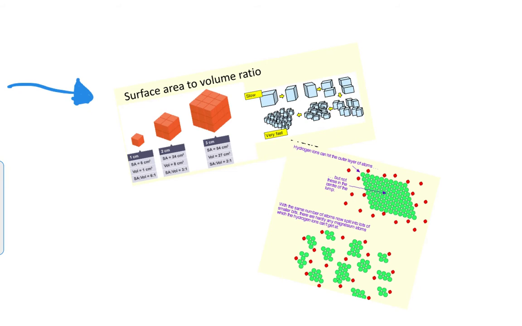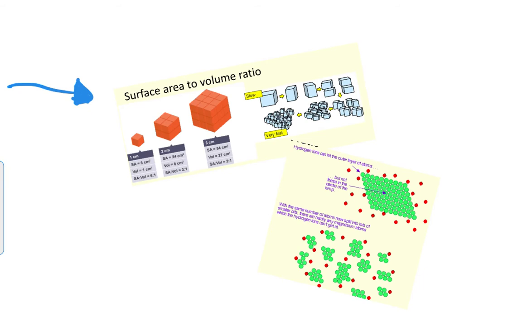I can chop things up into smaller and smaller pieces, but I can still keep the same volume despite the size of those particles. The surface area, though, increases because as I chop things smaller, I'm exposing more particles on the outside of each of those smaller surfaces, which means they can react more. And this second diagram here shows that really, really well.